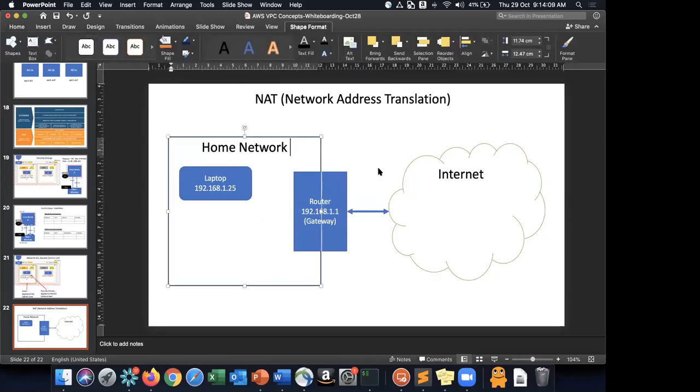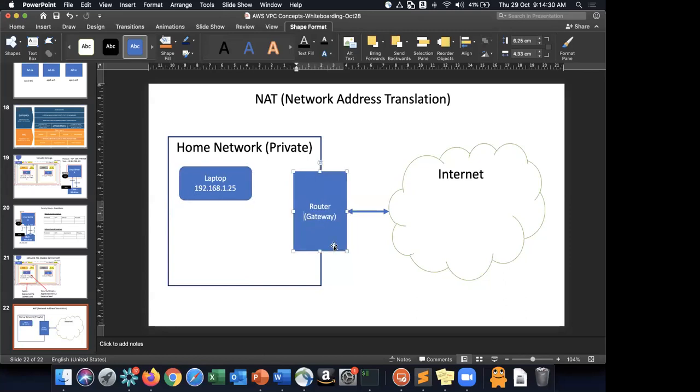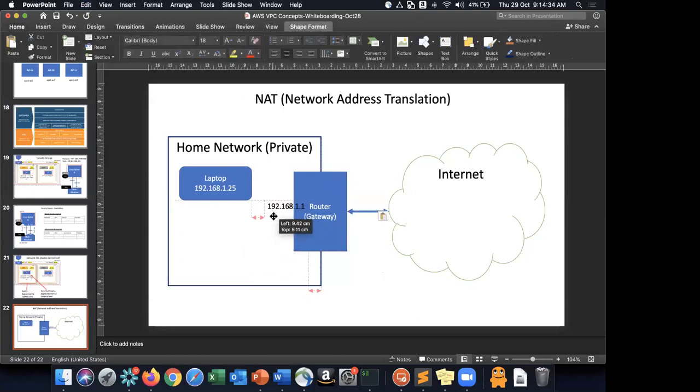So now this is your private network, right? Home network is private. I mean, it is basically only for you, right? So this range of IP address that you see, 192.168, is only for you. You don't expose these private IP addresses to the outside world. It's only an internal facing private IP address. So now you have your router. As I said, it will have two IP addresses, right? So it will have a private IP address, which is this.